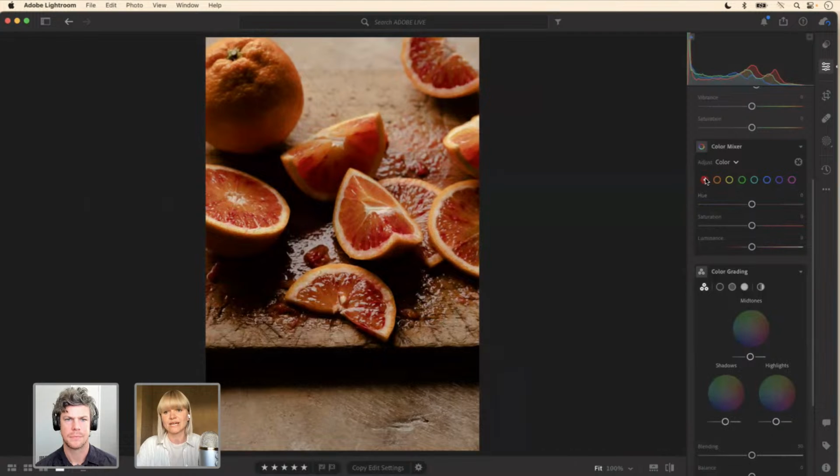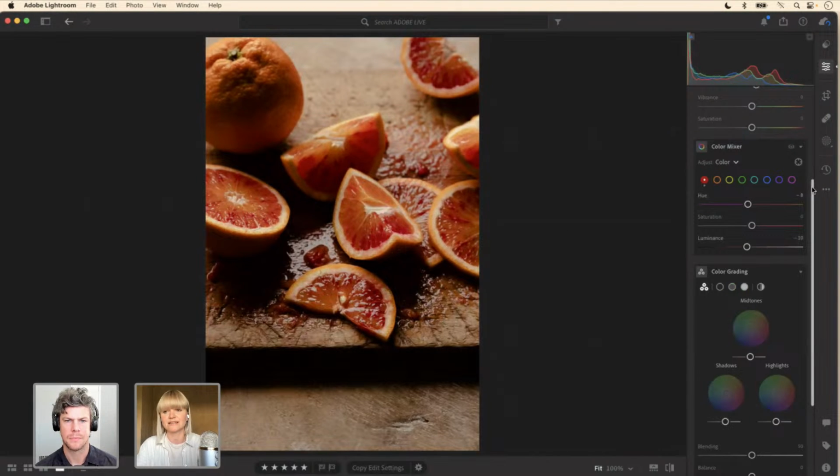So I do want to go to the color mixer, to the red color. I'll go to the luminance and I will just darken it very slightly, not too much. So it's not going to be a huge change, but I see that the red is a little bit more prominent, and that's something I wanted to go for. And then I'll go with the hue slightly more towards magenta. At this moment, I'm quite happy with what the orange color looks like.